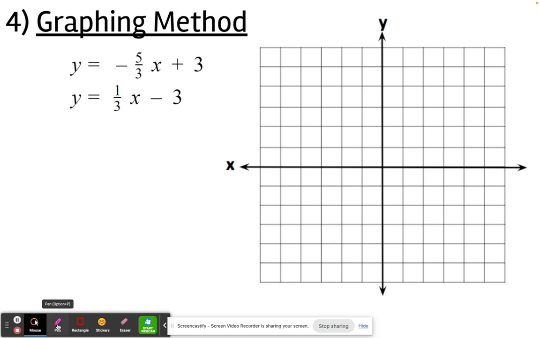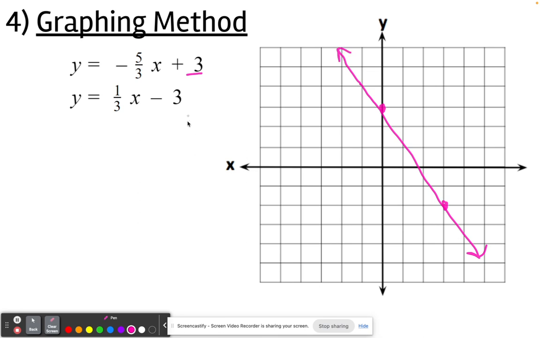Number 4, I have y equals negative 5/3 x plus 3. Here's my y-intercept, 3, 1, 2, 3. My slope is negative 5/3, so I'm going to go down 1, 2, 3, 4, 5, and run 3, 2, 3 to the right. I can't go down 5 more, so I'm just going to have to connect the points I have and be close enough and hope that my lines intersect somewhere in there, because I go off my graph pretty quickly.